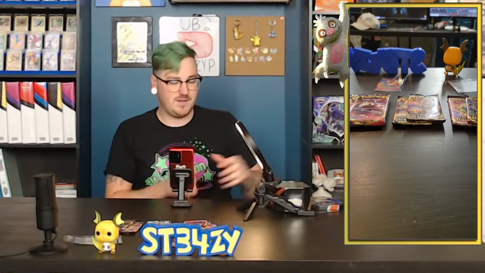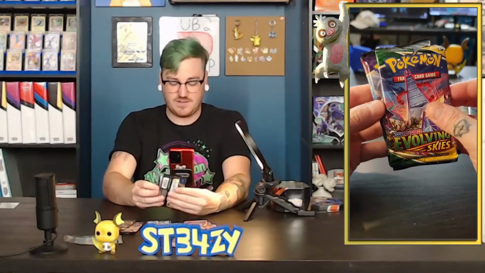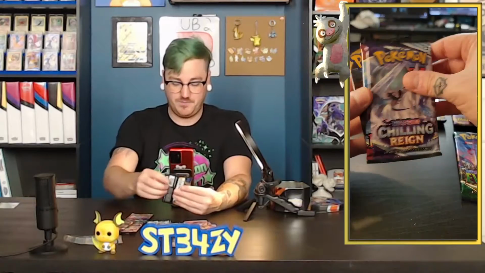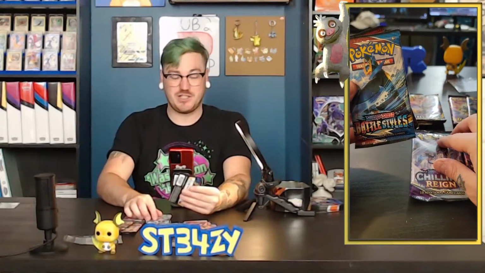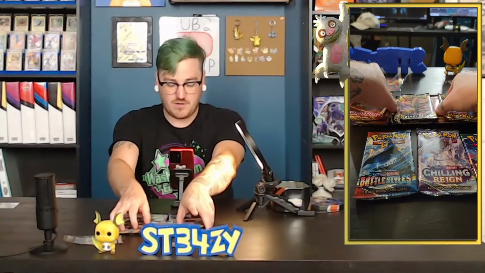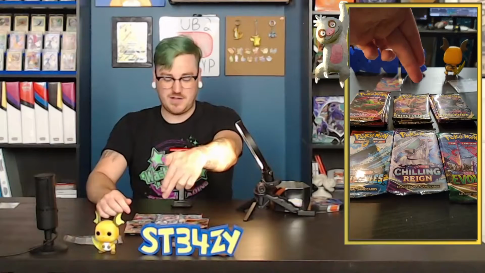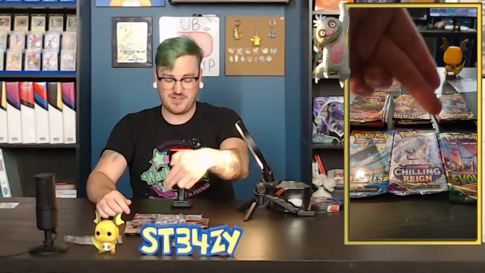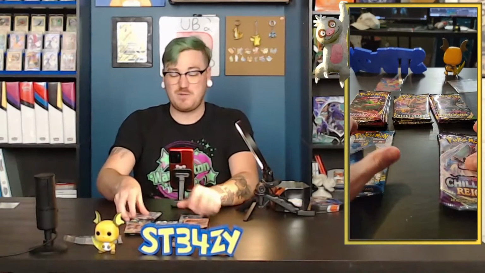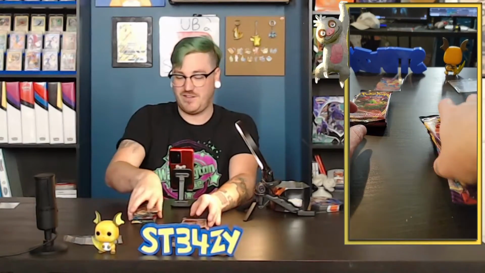Alright, so, the tin is empty. We've got the code card. We have 1 Evolving Skies, 1 Chilling Rain, which I totally spaced on, a Battle Styles, which again I spaced on, and a Sword and Shield. So that's actually, we're covering so much of our bases right here. Sword and Shield, Rebel Clash, Vivid Voltage, Battle Styles, Chilling Rain, Evolving Skies. This is going to be one heck of a video. I've got such a good feeling about it.